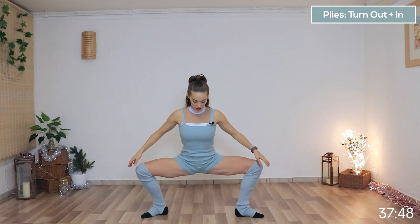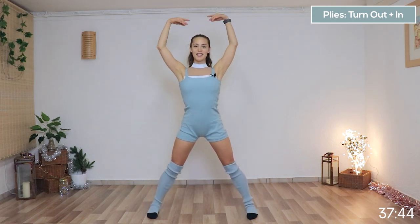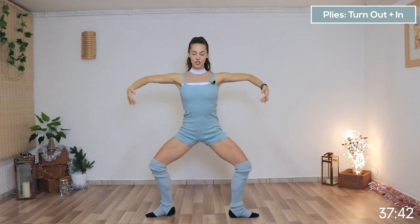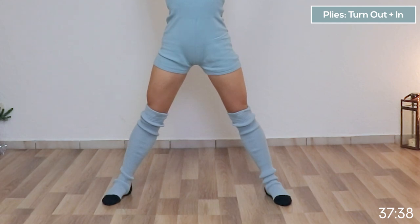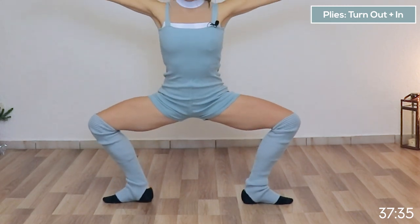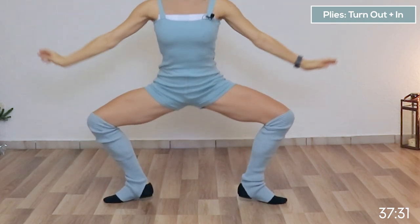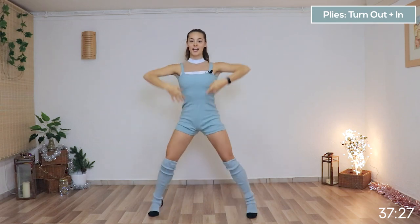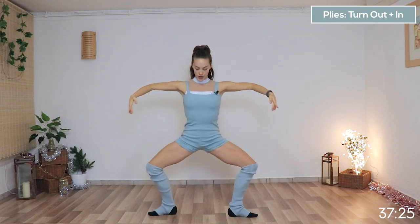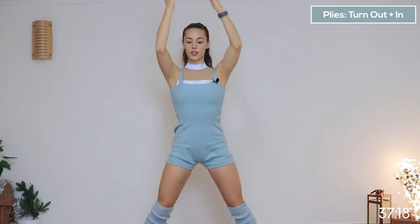Now we push the heels back to come parallel, and then we come into first. Then we push the heels forward. Bring the arms over the head to parallel. Bring it in, turn out. Parallel, squeeze. Bend the knees. Parallel, squeeze. Yes, push. And lift. We push. And lift. Very good. Push.